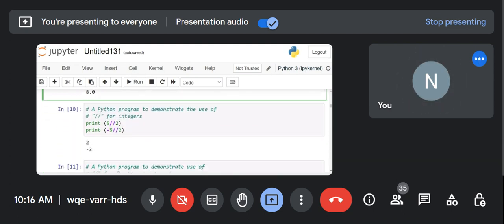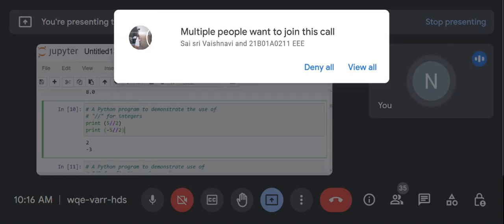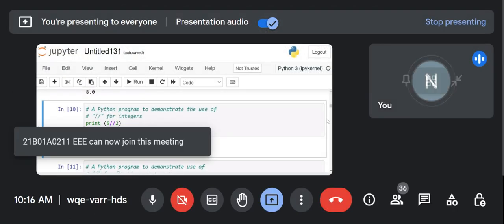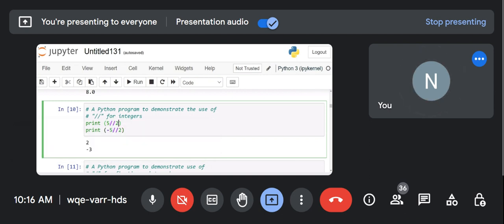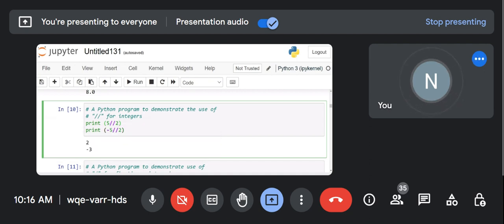Anyway, if I take floor division, in the previous class I also talked about the floor. If I say 5 floor division 2, you told me we need to take the integer value. So here the positive integer will be taken, and floor gives the minimum value. So 5 floor division 2 is 2.5 in the case of simple division, and 2 is the integer value. So the output, you can see, is 2.